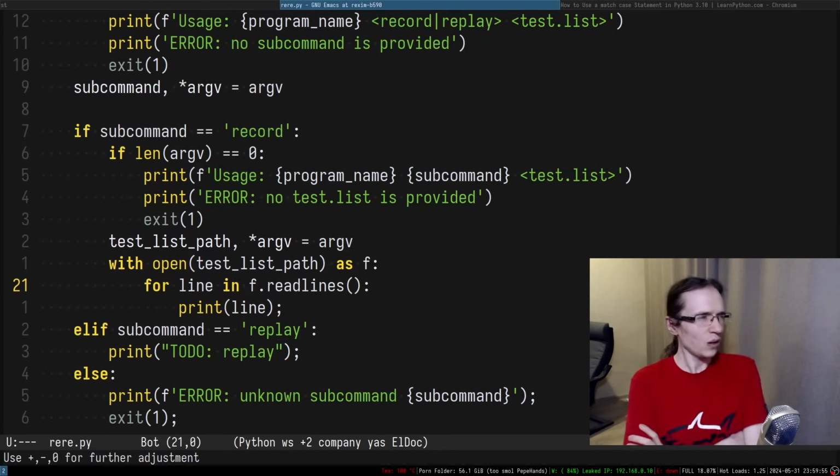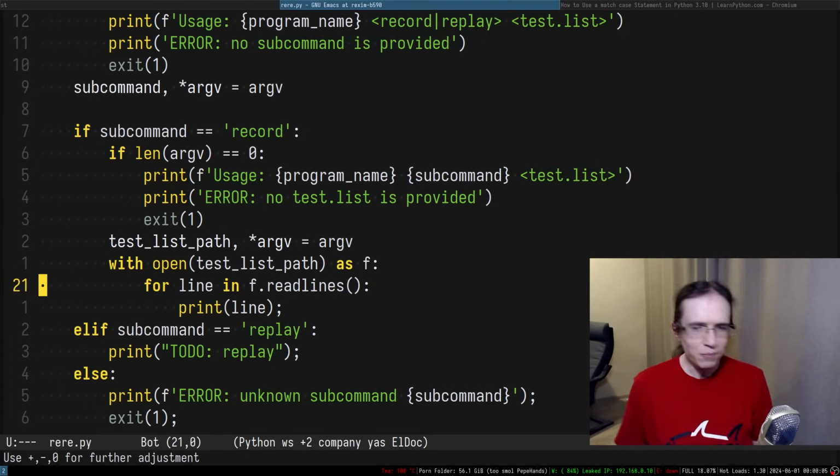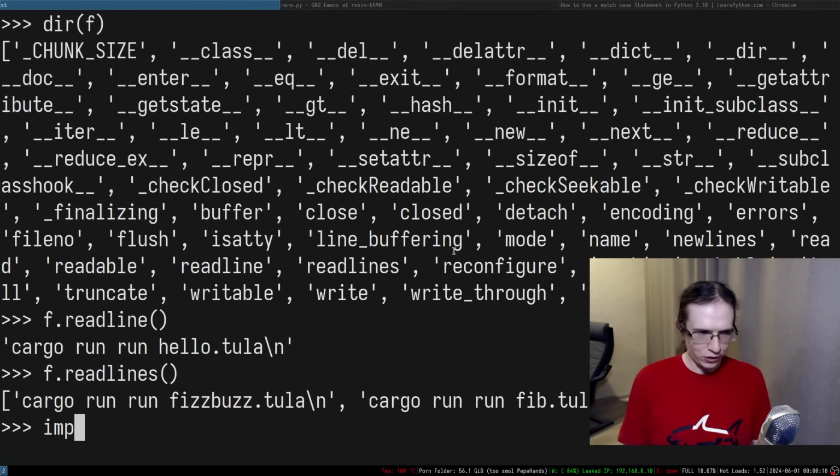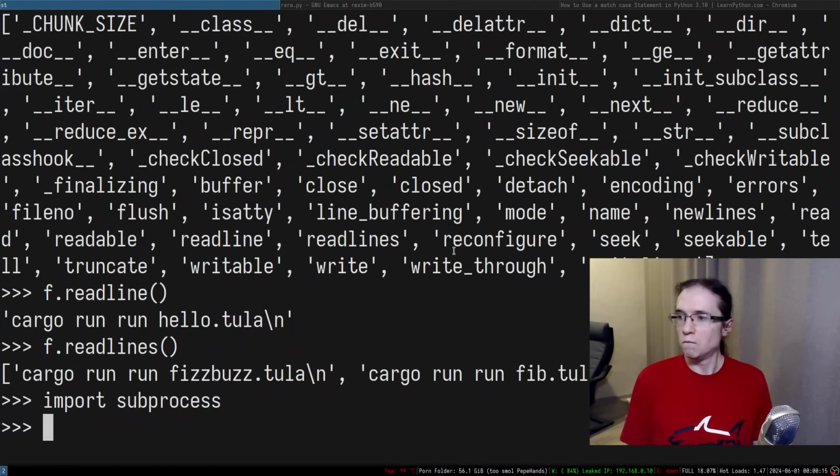So what do I want to do with this? I want to kind of run it as a shell, right? So I want to run each individual command as a shell. How can I run a thing as a shell? I remember in Python, with my Python Alzheimer, that there was something called subprocess, I think. Yo, what the heck?